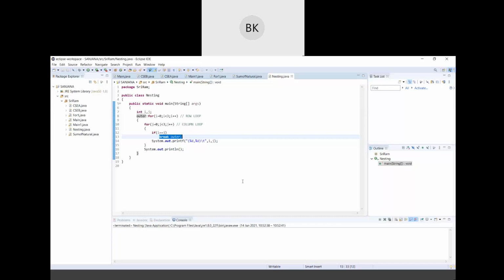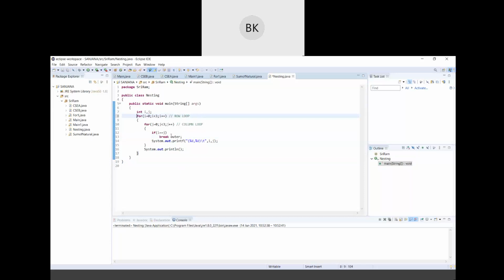When do you apply the labeled for loop? If you have more than one loop, that is in the nesting concept. If the innermost loop has the break statement, simply the innermost loop is terminated. Suppose you want to terminate a loop other than the innermost, then you can specify it with break and the label. Which loop do we have to terminate? That's it. Now I will show the same with continue.